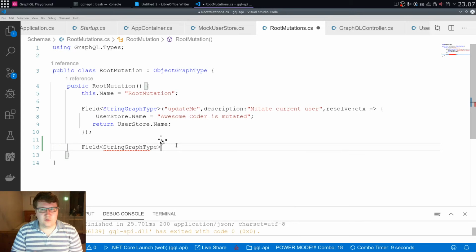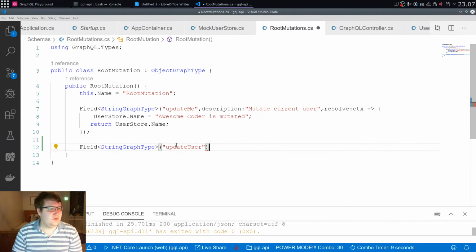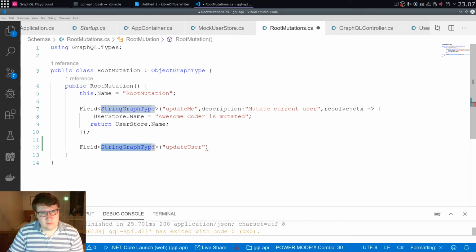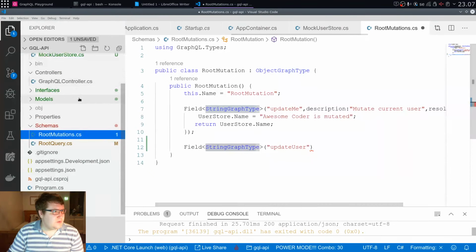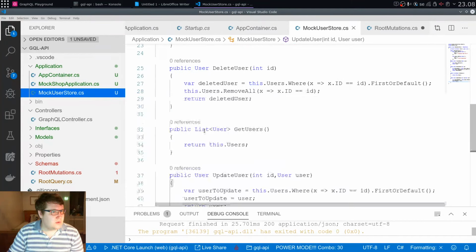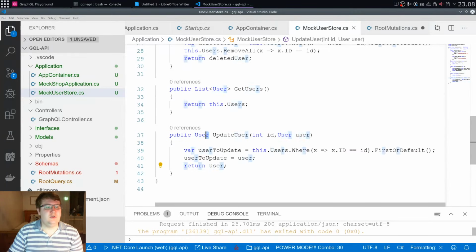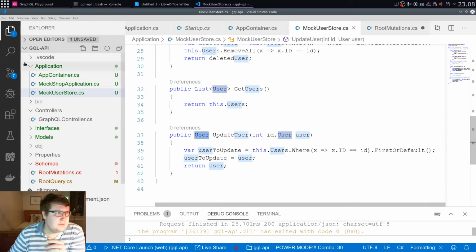To just define some code now, let's do it like this: update user. We will clean this up with a different type here than string graph type, because this mutation is not going to return a string. Instead, it's going to return, and let's see, mock update user returns a user. So we're going to change that to a different type.